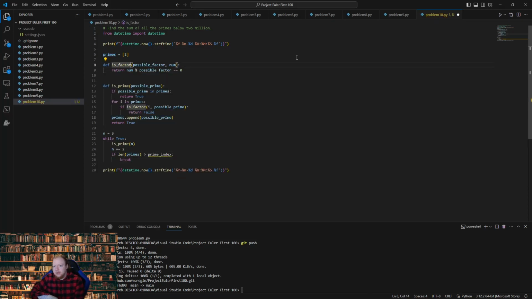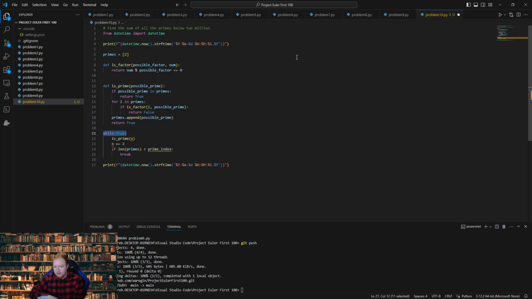Okay, so is factor is going to be exactly the same as we've used before. Is prime, again, exactly the same as we've used before. And this is prime method might be slightly less than peak efficiency, but I also think that that's not where our slowness is going to come from.